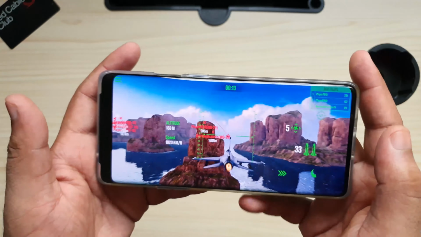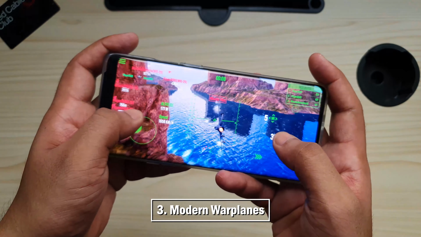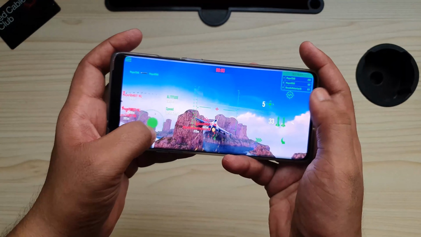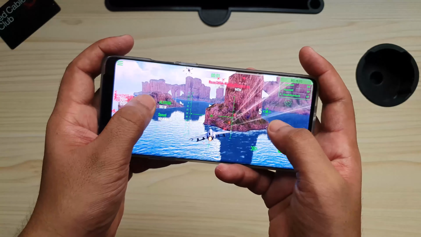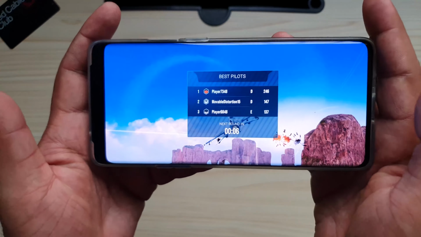So next up we have Modern Warplanes. Again, this is a very beautifully optimized game, and as you can see over here, this is again a multiplayer game where you attack the enemy air force team. It looks really good again on this beautiful AMOLED display.